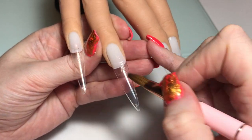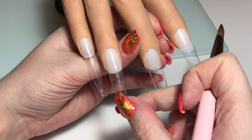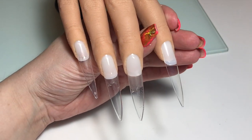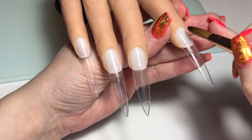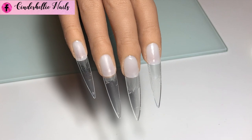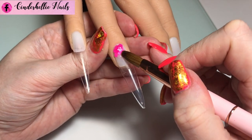So I'm just starting off and I'm applying my thin clear base, and then I'm going to get into the design. So as I said in the intro, this is a little bit of a longer design because there's a lot of backwards and forwards with those middle two colour block nails. I would normally only do one accent colour block nail, but I really wanted to do two in this design, so I kept the pinky and the index finger really plain and simple. Otherwise this video would have ended up being probably three times as long.